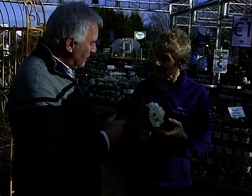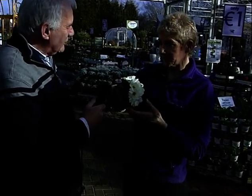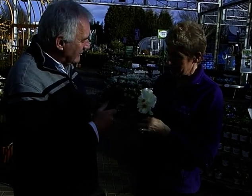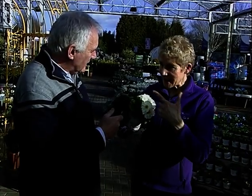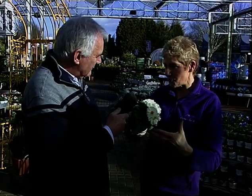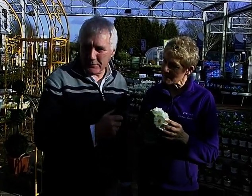Oh, so if you're planting them into a pot, you tilt them. Yeah. And if you're planting them into the ground, you tilt them. Yeah. So just a little bit. And at the same time, they like moisture and cold, don't they? They like moisture, but they like it well drained. That's why they grow in a ditch. They're getting a supply, but they're not waterlogged or anything. Yes, yeah. Fantastic. So these are the primroses.